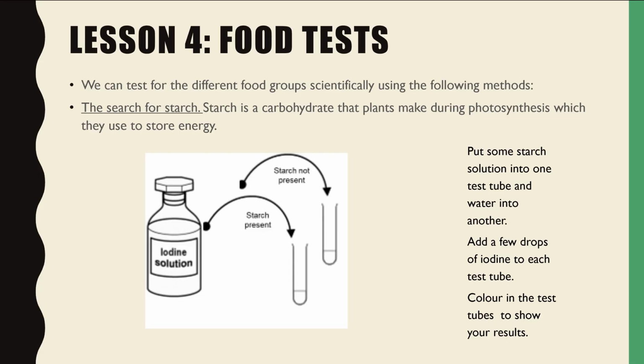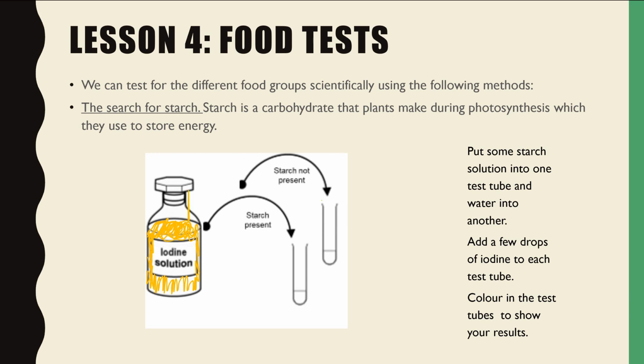So in your booklet on page 12, we're going to now colour in the diagram that you can see on the board. So I'd like you to get an orange coloured pencil, and we're going to colour in the bottle of iodine solution, okay, to show what colour iodine is. Obviously you can make yours a bit neater than mine. If you need to pause the video at any point, please do.